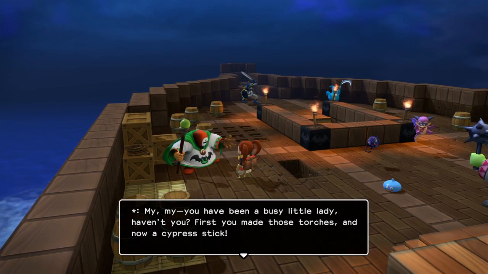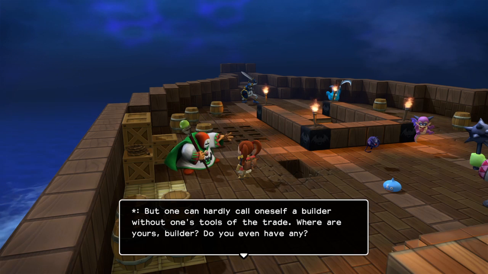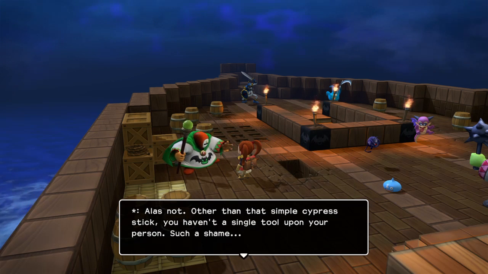My, my, you have been a busy little lady, haven't you? First you made those torches, and now a cypress stick. One can hardly call oneself a builder without one's tools of trade. Where are yours, Builder? Do you even have any? No. Alas, not. Other than that simple cypress stick, you haven't a single tool in your possession. Such a shame.